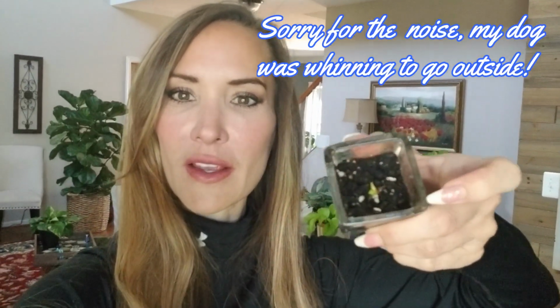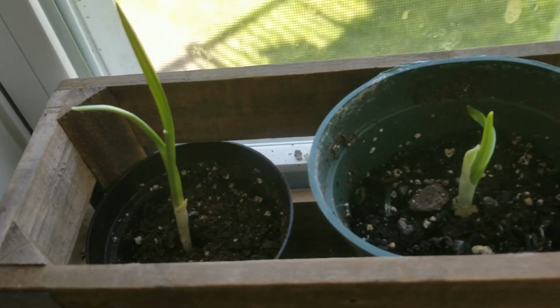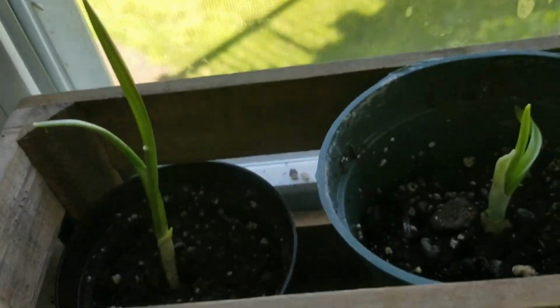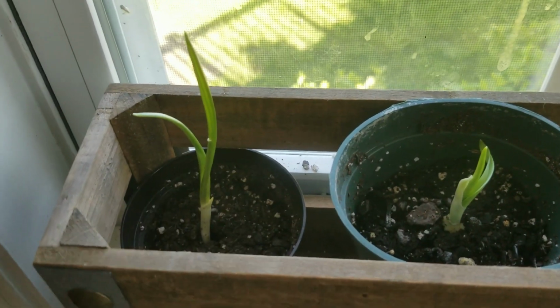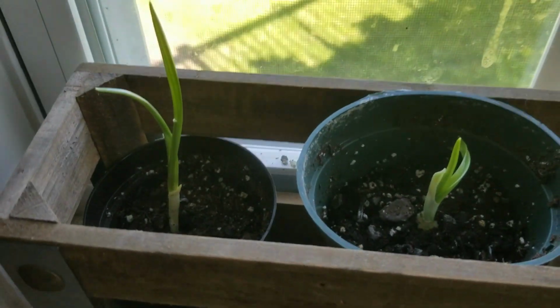And I don't know if this is going to work or not, but we are trying to grow an avocado. I think I see something going on there. I don't know, I'll keep you posted though. What else? My daughter's also growing an apple tree. What I wanted to show you is this garlic that we're growing. Pretty cool, huh? Check it out. It's not ready yet, but it's really in there. But this is garlic and this is garlic. And then there's some more green onions right here that we're propagating to plant outdoors.